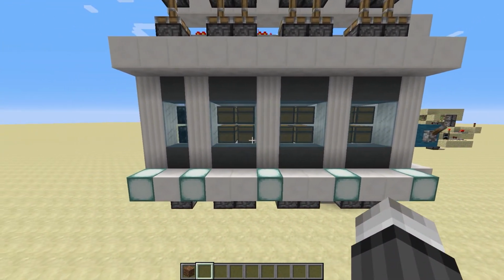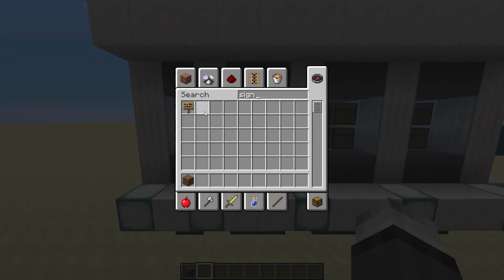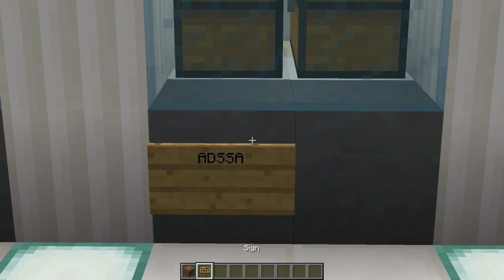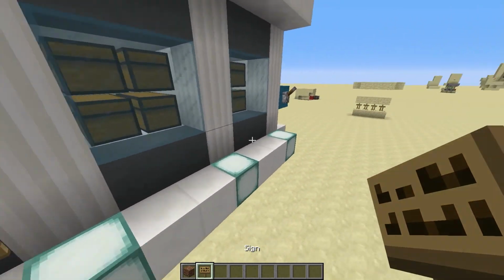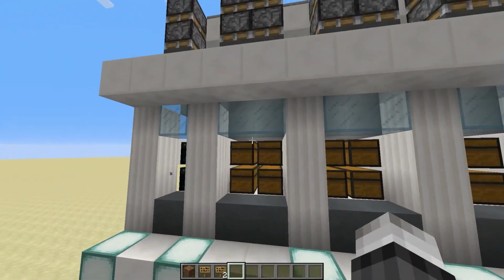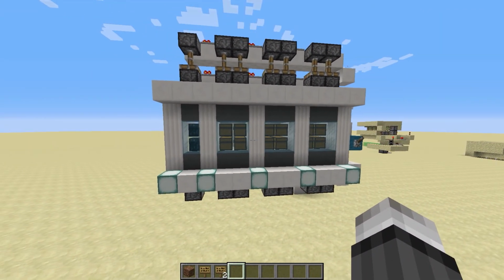Obviously, we kind of actually need some sort of way of knowing what item needs to be stored where, so I might start using something like a sign. I'm going to try and put some stuff there, so if I just put Asda, or Adza, or something, and then when we right-click, yeah, unfortunately it does pop off. I did try with item frames, but they have a random chance of popping off, so that's equally as annoying.